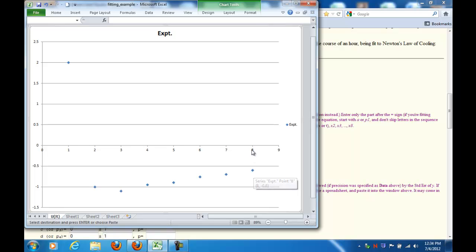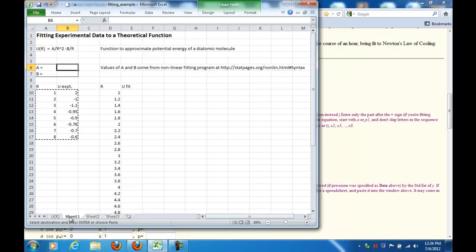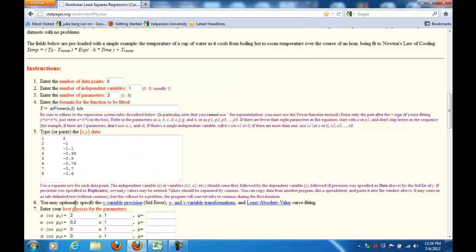All right, so let's look at the form of the function here. So if I want -1/2 and r is equal to 8, then B would be about equal to 4, wouldn't it? So let's try putting in 2 and 4.